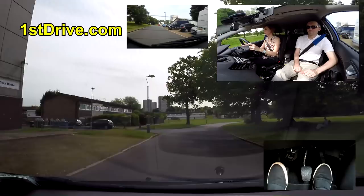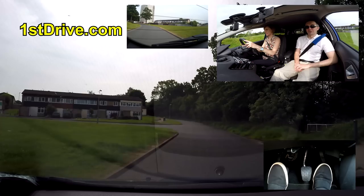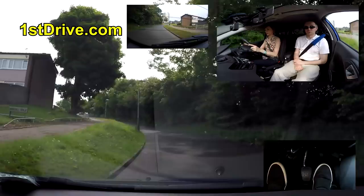How would your position be better now? I think I'm a bit too far right. That's it. That's good. It is hard on this road to judge because there's no markings. Now I know it doesn't look it, but I've been on a double decker bus here when they've passed each other, two double deckers. It looks tight, but they can just do it. I also saw two crash, so it doesn't always work, but you can get two double-decker buses down here.